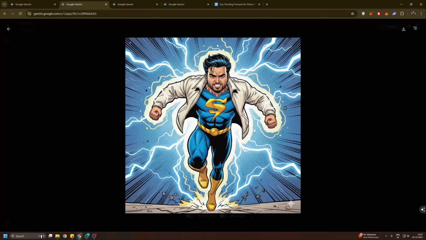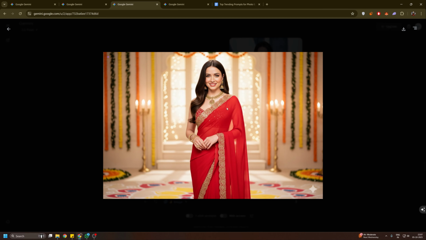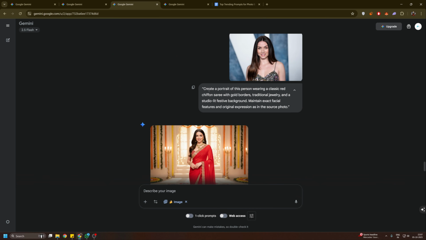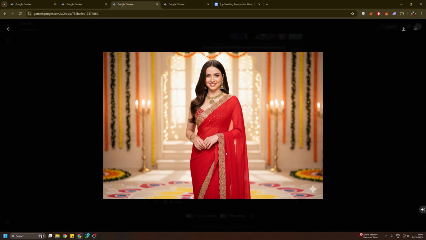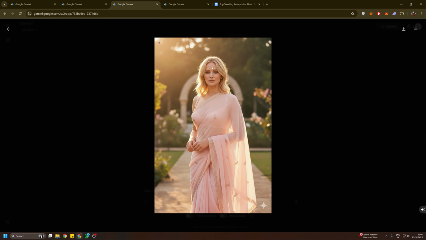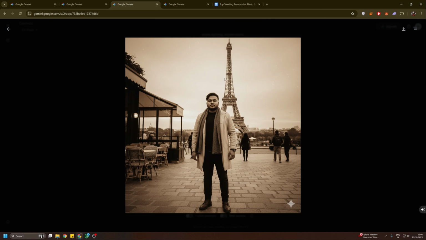I have also turned myself into a cartoon character. You can see this sari image looks very beautiful. So as you can see, I have also created this image. The prompt is really simple. I have just uploaded a simple image with a clear detail of the face and other things it has created itself. As you can see, she looks very beautiful in this image. As you can see, I have created this image of myself. As you can see, this image of mine looks really realistic.